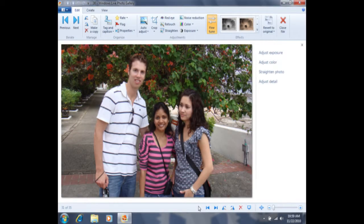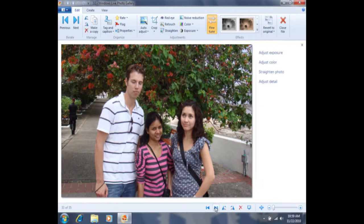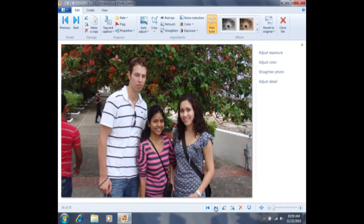Taking group photos can sometimes be rather difficult because not everyone is smiling at the same time. As you can see in these photos here, not everyone's looking at the camera, or has their eyes open, or has a perfect smile in any of the four pictures. Fortunately, we can use Windows Live Photo Gallery's Fuse tool to fuse these photos together.